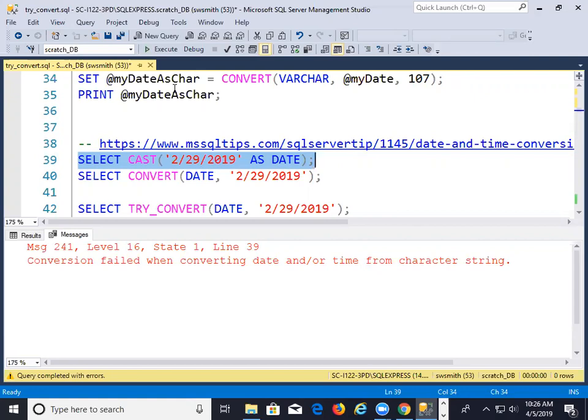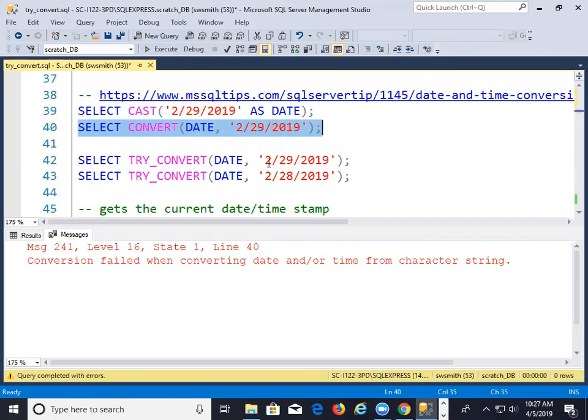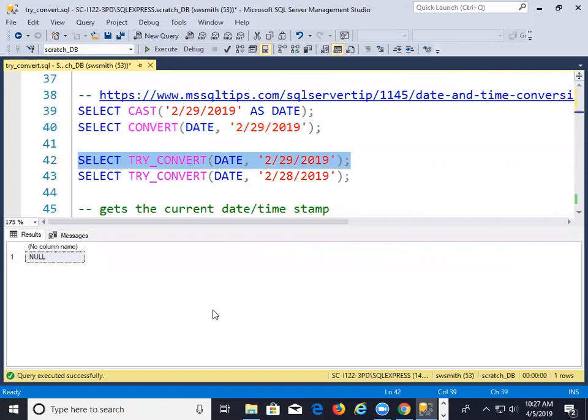Line 40 won't work. Why? Nope, line 40 isn't going to work either, for the same reason. But try convert will work. This one also fails. So this is why I almost never use convert, unless I really need to see it. If I say try convert date and I give it an invalid date, instead of crashing, instead of erroring out, it gives me null. Now, maybe there's a time when you want it to error out if it can't do it.